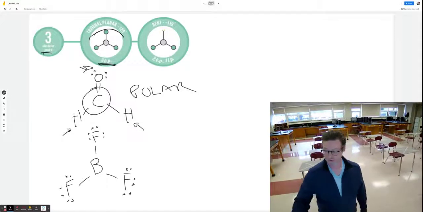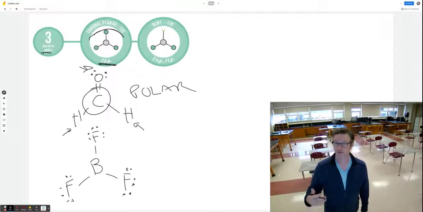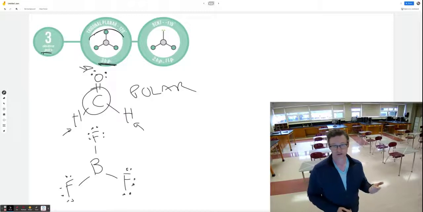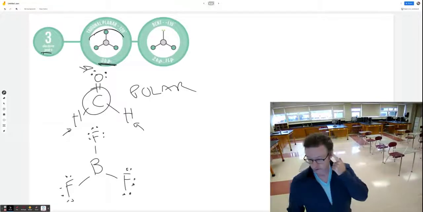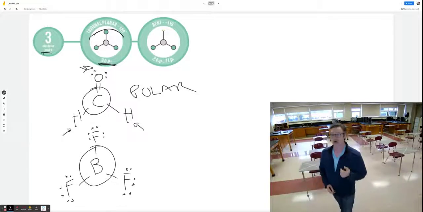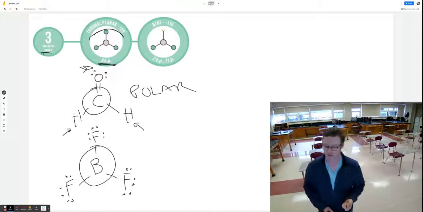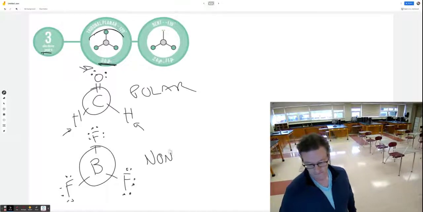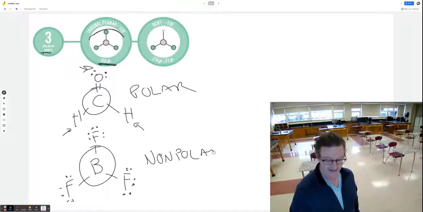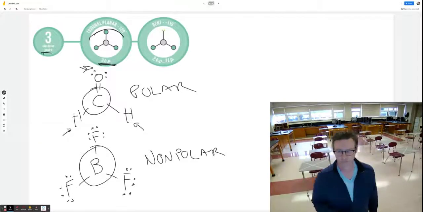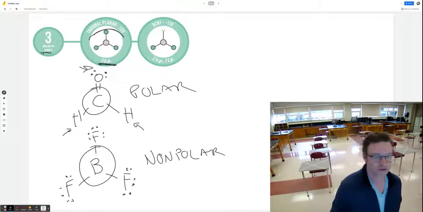But this time we do have all the terminal atoms being fluorine. They're all the same. Okay, so we answered yes to that first question. Second question, are there any electron pairs around the center atom? The answer to that is no. There are not any lone pairs. So if you say yes to the first question and no to the second question, it's nonpolar. All the terminal atoms are the same, and there are no lone pairs on the center atom. It's nonpolar. I'll show you one more example.